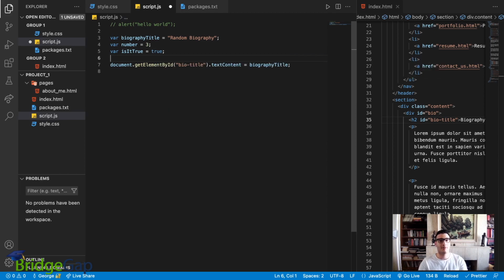We can also have an array. So think of an array as boxes within a box. They contain multiple things. For example, we have a var colors, and then we can say red, green, blue, purple, yellow, and orange.